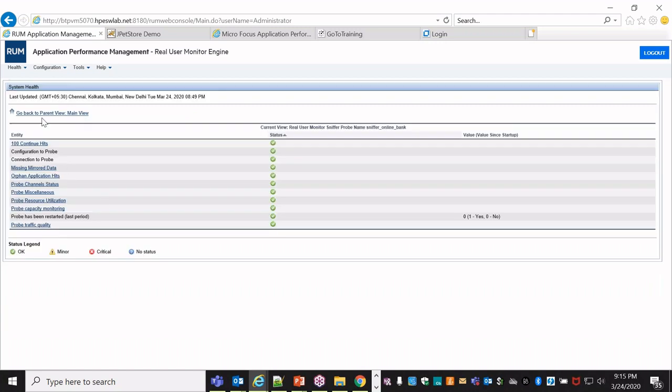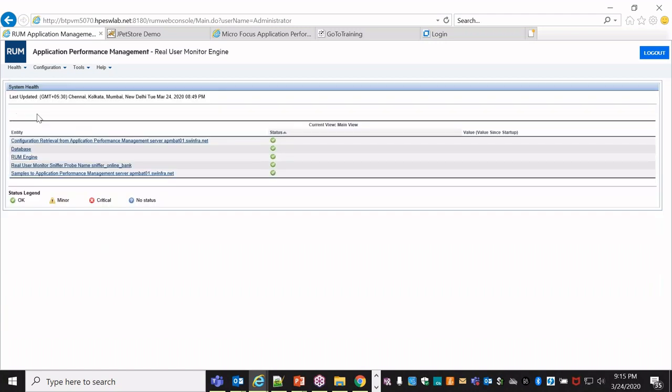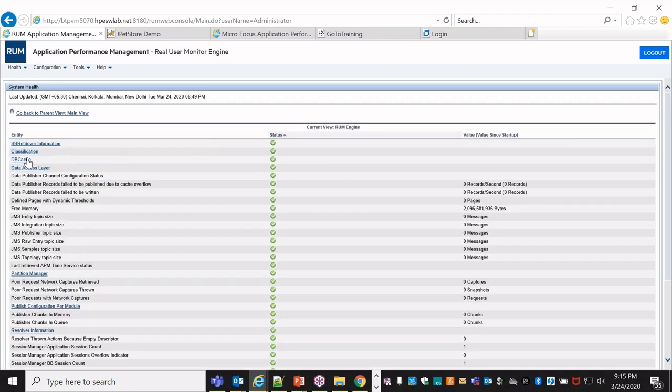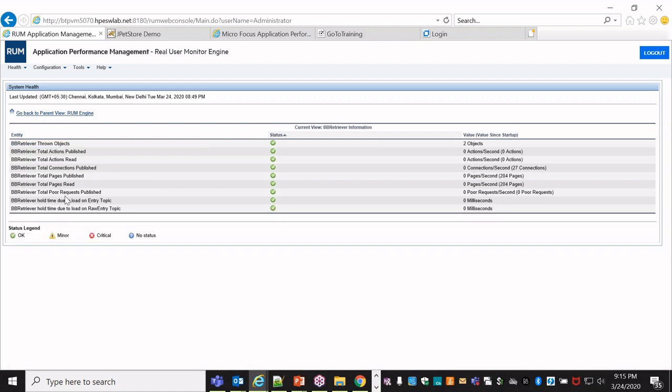That's the probe side. And the engine side. If you go and see here, this BB retrieval, just keep it in mind. BB retrieval is related to the probe. It's one module, an engine module. There are so many modules on an engine, and BB retrieval is one of them. It talks to the probe.